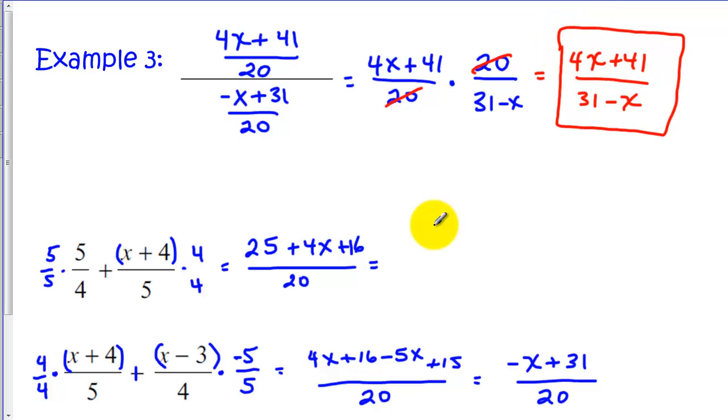So not too hard. You've just got to take it step by step. Work with the numerator, work with the denominator, and simplify those as far as you can. And then again, the key step here is turning this division into a multiplication of our reciprocal. So good luck on working these problems.